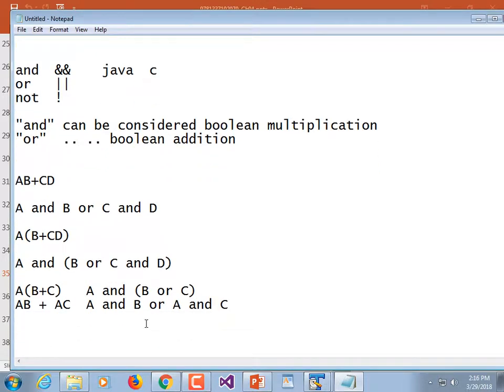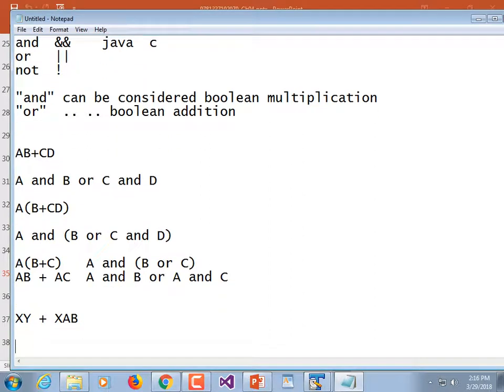Yeah, big deal. Well, going in reverse gives you something more interesting. Like if you have XY plus XAB, just like the distributive property in our old math classes, you could do X parentheses Y plus AB, right? Same thing, just like these were variables and you were doing junior high math or whatever. This idea is pretty useful to you, because if you had to write A and B or A and C, maybe it would be clearer if you wrote it like that, A and B or C. Maybe not. You just get to pick whichever one you think is clear.